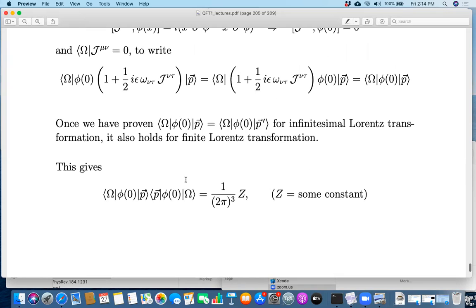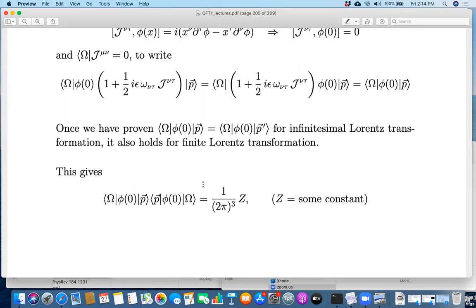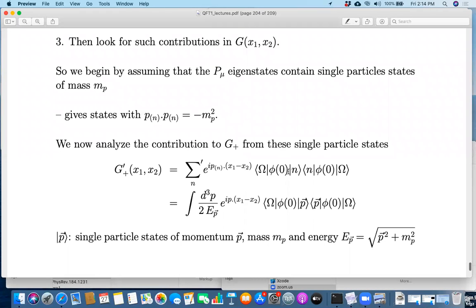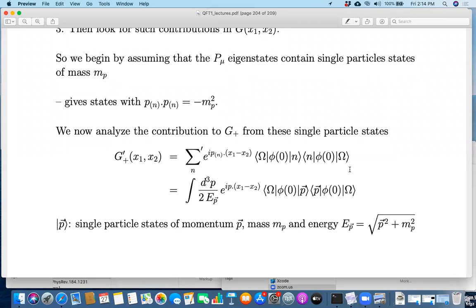Are there questions? So the main idea is that we'll try to substitute this form in the expression for G prime plus that we had here, and then see what simplification we get.